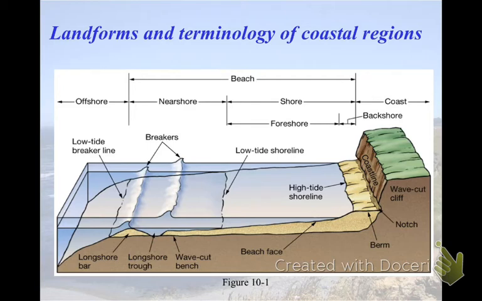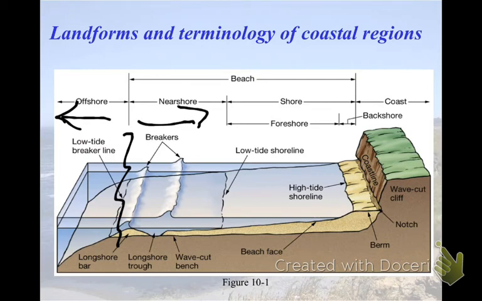Then there's the offshore. Offshore is basically open ocean. It's from where you see the rollers come in, but before they actually break. There's the magical line right here. If the waves are not breaking, they're offshore. Once they begin to break, they're in the nearshore. And that's kind of how you know those.